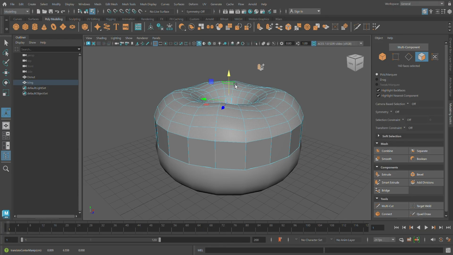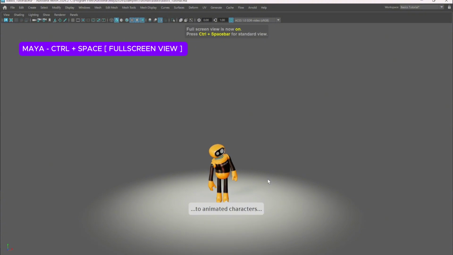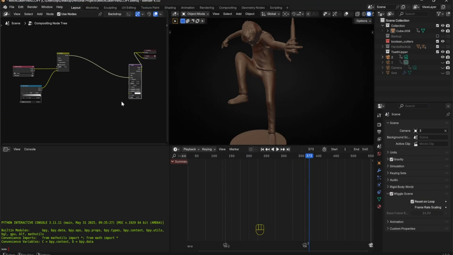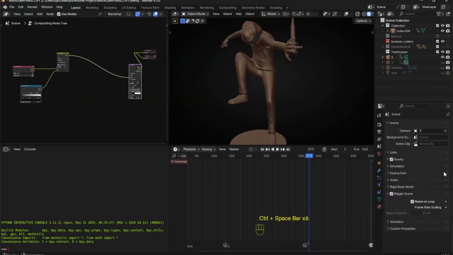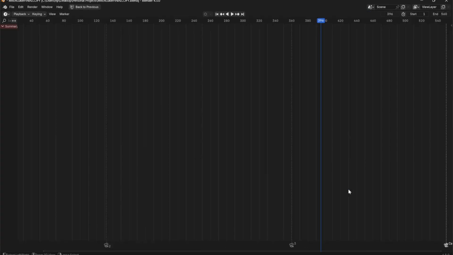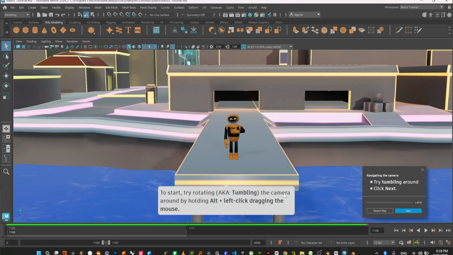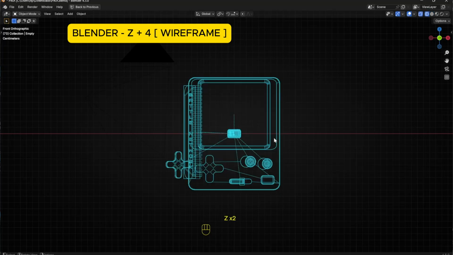Also, pressing Ctrl+space in Maya is similar to going in full screen mode in Blender, except, in Blender you can go full screen on any of the tab. In Maya it seems the viewport always tags along. Maya experts let me know if I am making any false interpretations. To go into wireframe, in Maya you press 4 as compared to Z in Blender.